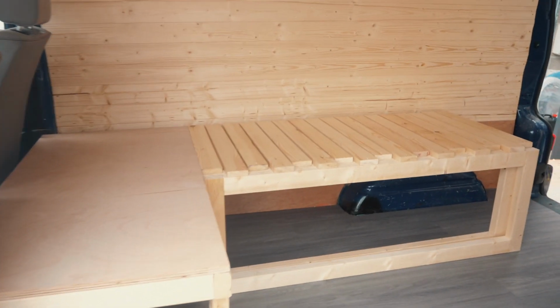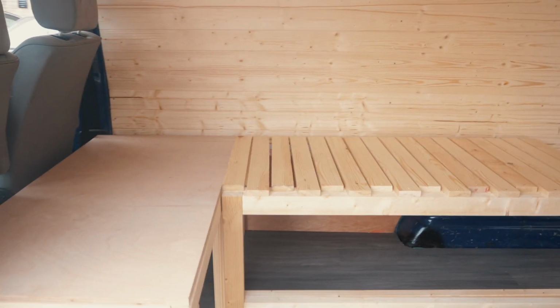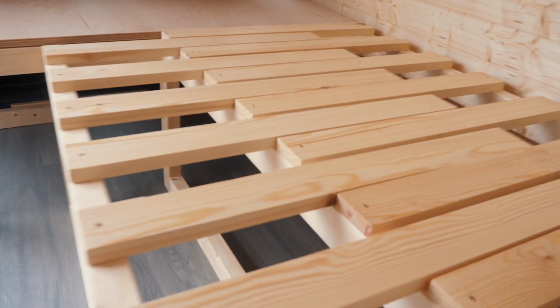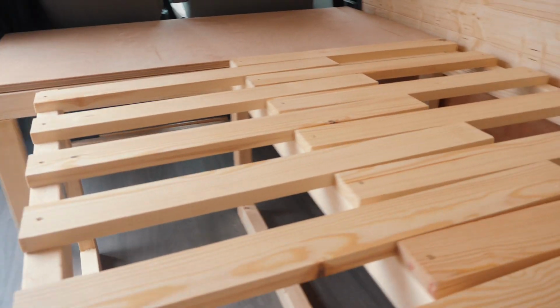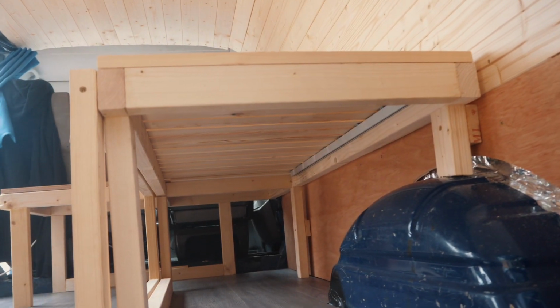Right guys, final run through. Oh shit, my battery's running out. Final run through, the bed is in, and we've got the slats working. So it all pulls out. It glides really nicely as well, it's very easy to do. Glides all nicely.